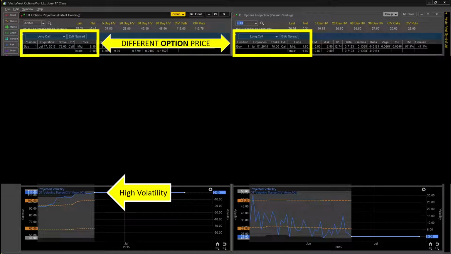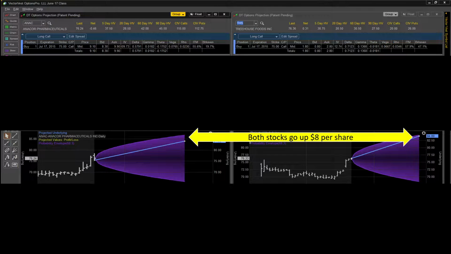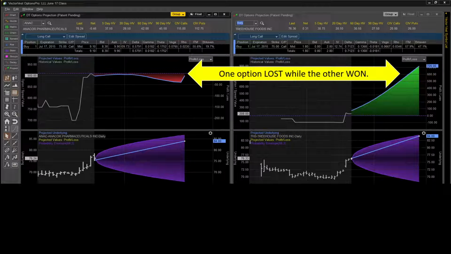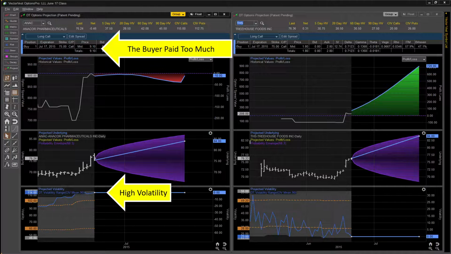So here's what I want you to see. We're going to simulate that both of those stocks go up about $8 a share over the next month and a half. Now, typically, this would be a very good thing. You bought a call, the stock went up, you should be celebrating, right? Well, if you bought that option on the right, you would be. You made like a 400% return on your money. Over on the left, you're not real happy. That stock went up $8 a share, and you actually lost money on the trade. How frustrating is that? Why did that buyer on the left lose? Because they ignored the high volatility. They paid way too much for that option. And it's not like the strawberries. When you pay way too much for an option, it can have devastating effects on the outcome of your trade.